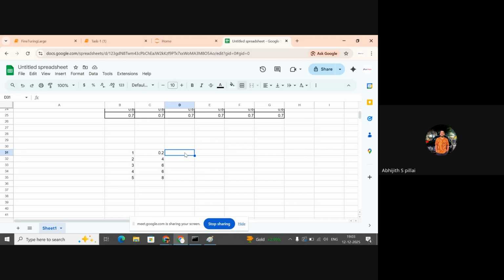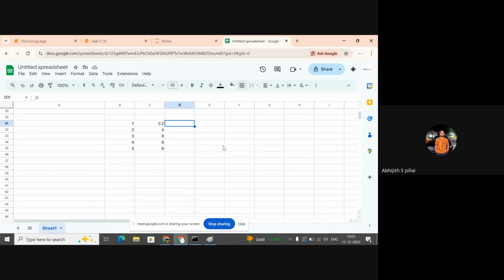It returns a probability distribution of how one vector is related to the next vector. I will explain simply: suppose we have one key, and we have value one, value two, value three, and value four.